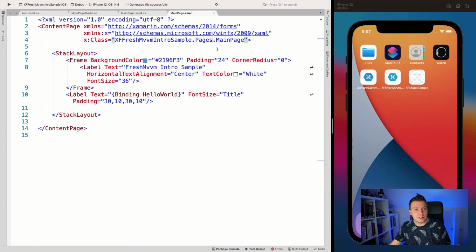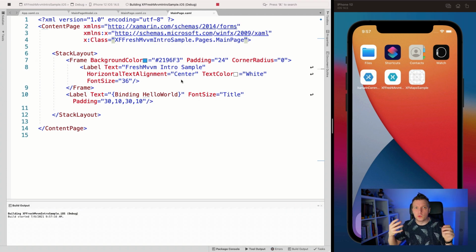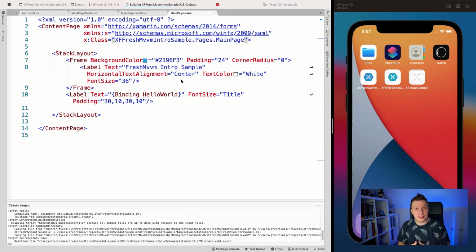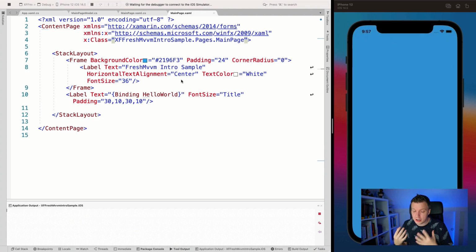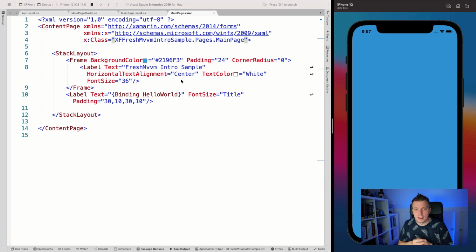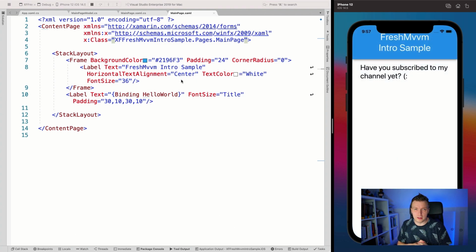And now when I run this, it's not going to be very, very exciting because we're going to see the same page. But what is exciting is that we can do it with writing less code, right? I don't need to set up that binding context. And this is just the tip of the iceberg, right? This is just a minor kind of win. But if we get down to more like the navigation stuff, then you will see that this is so much easier, and it has a couple of very cool things.